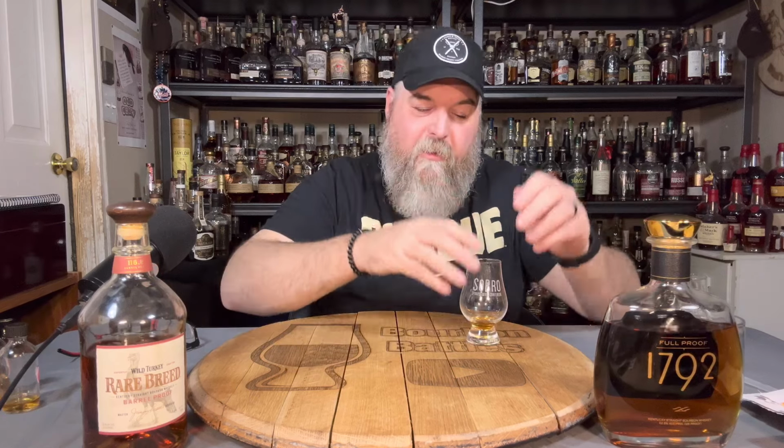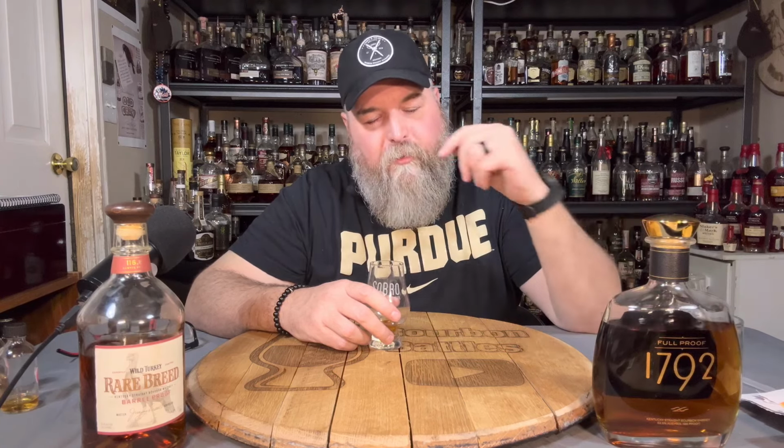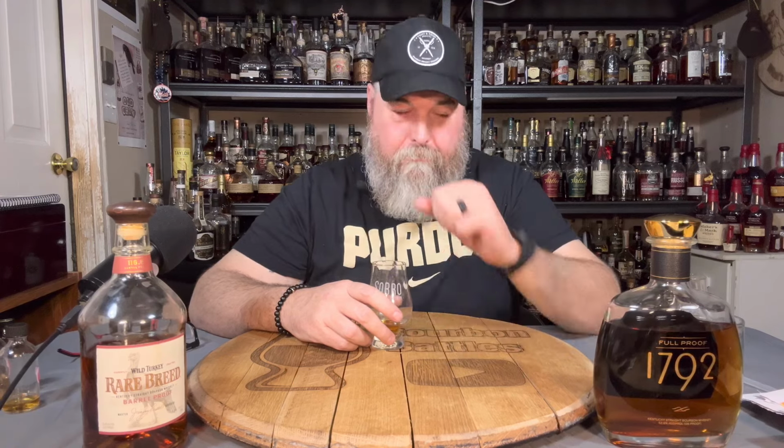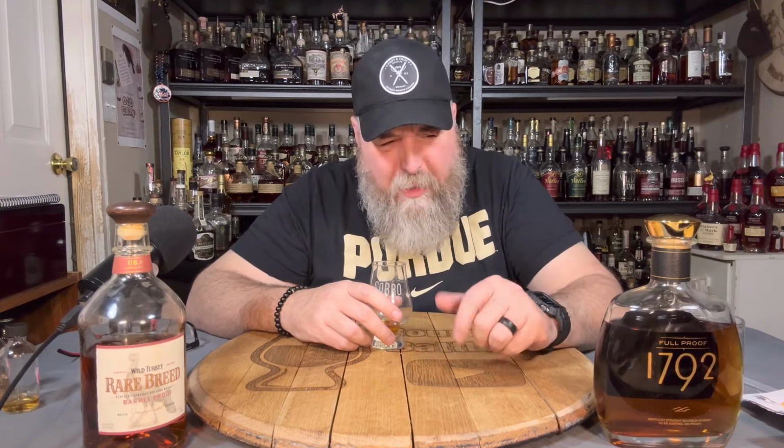This one, 1792 Full Proof, is kind of in the same boat. Very underrated, in my opinion. I've seen more store picks of these than I have the regular expression. I have multiple Full Proof store picks, and I love them. It's some of that whiskey that stays back there in the back because I don't want to drink it because I don't want to run out. Excuse me. I don't want to run out.